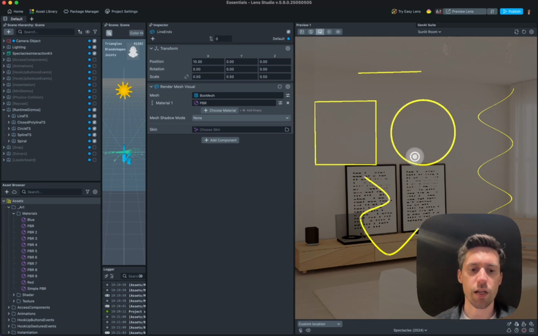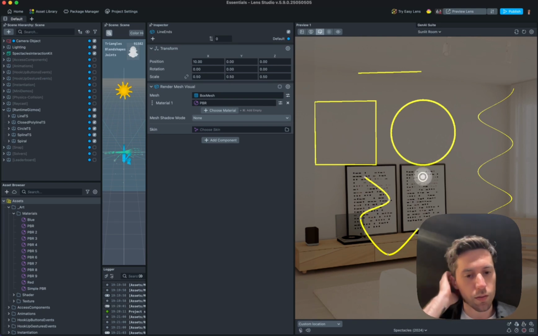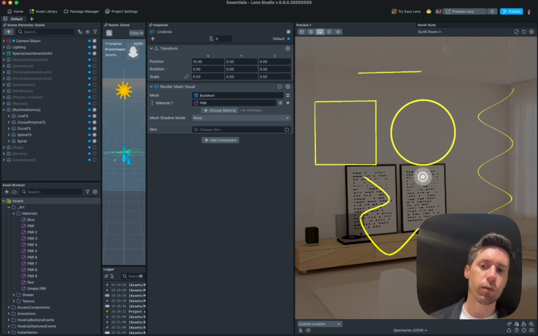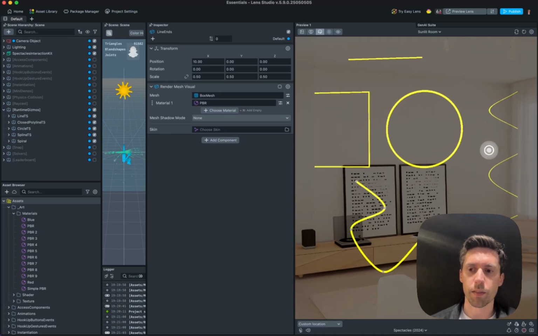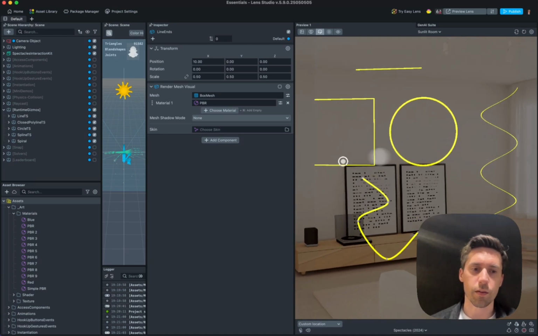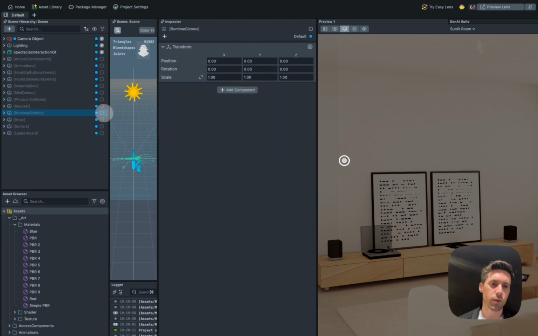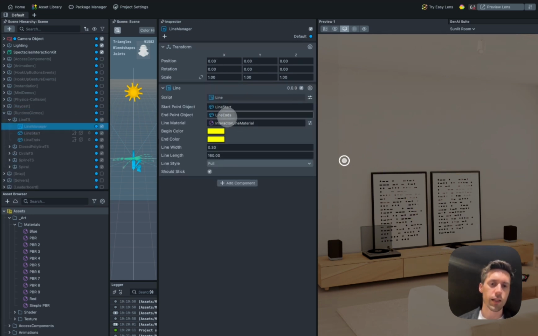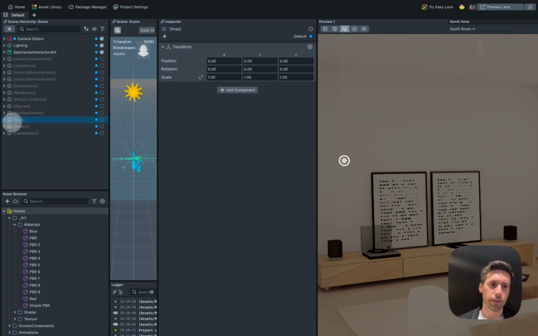So you might want to see stuff directly on device as a gizmo. That's my recommendation. Here we have very flexible shapes: a continuous polyline, a line, a circle, also a spiral if you're interested, and a spline. So we have very basic stuff, besides the spiral, which might be an edge case, but we have something here for you to get started with, or for runtime gizmos or debugging things. These are also very simple: line start, line end. You can set it up in one second and check out where the line is directing.